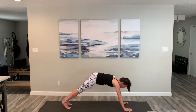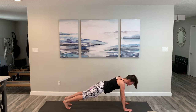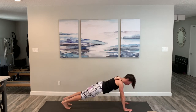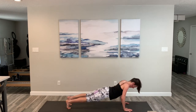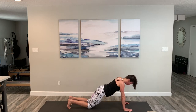Remember, you can go to the elbows if you need to here and just hold a plank. We're going to go to our push-ups. You can have your knees down. I'm going to try with my knees lifted. I'm going to lower down, elbows close to the waist, and push. Lower down, push. Do as many as you can with good form. I think for me it's 3, and then I'm going to drop the knees down and continue.